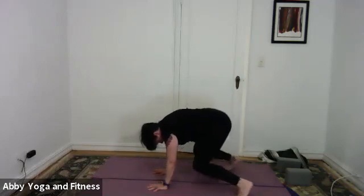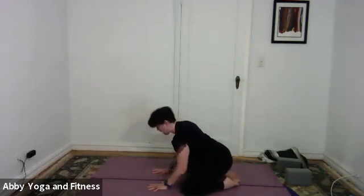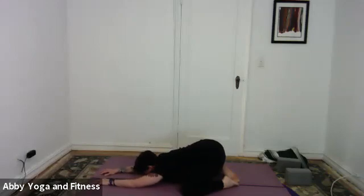Bring your knees to the floor wide, bring the big toes to touch, reach your seat back into your wide knee child's pose. And this time in your wide knee child's pose, see if you can let your chest sink closer to the floor. Feel your tailbone, and pelvis, just opening and relaxing here. So let the muscles right now be easy and soft.